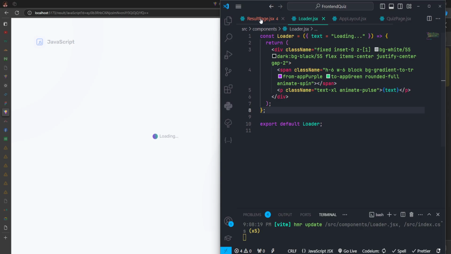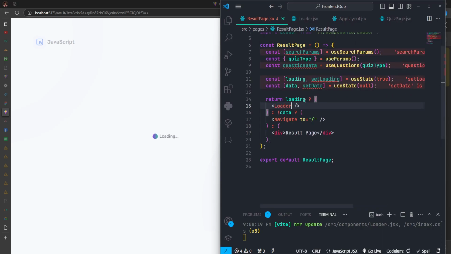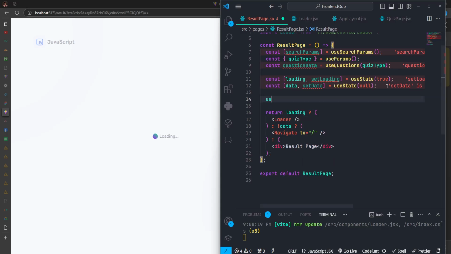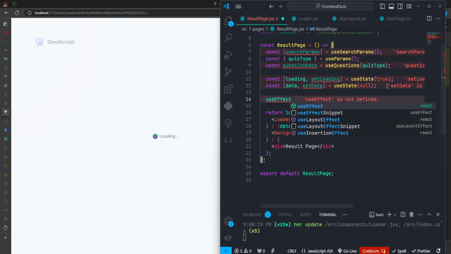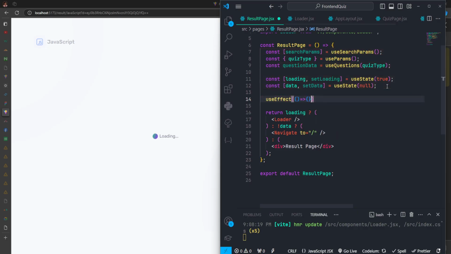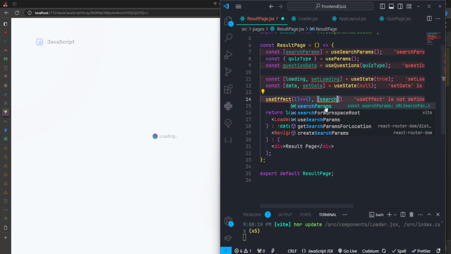So what else do we need to do? We need to process the data that is coming from the URL. So the data that we pass inside this URL, we need to extract the details inside it. And how do we do that? We need to use our effect, because we want this to run after everything has been loaded on the screen there. So here I want my effect to run the first time and anytime the search params change, so that I can get the details coming from the search params.